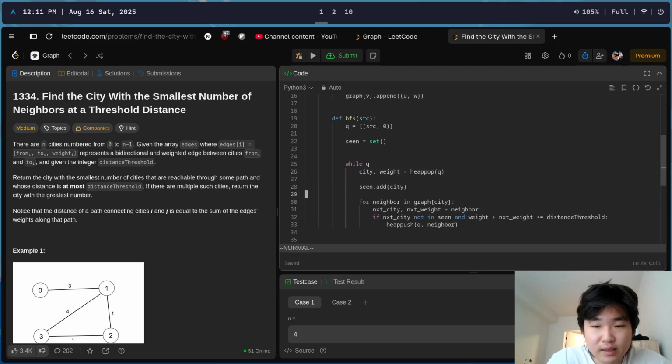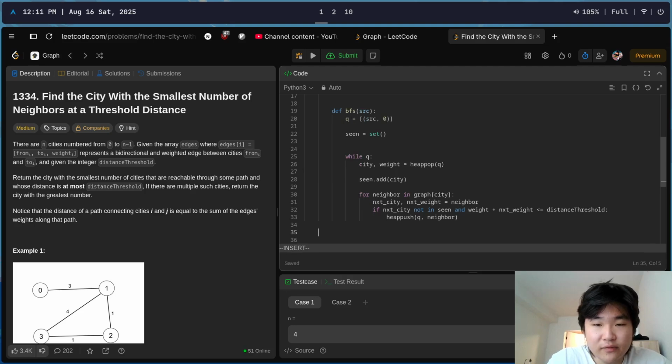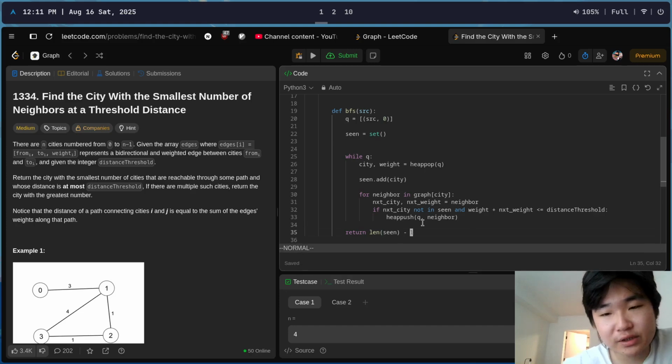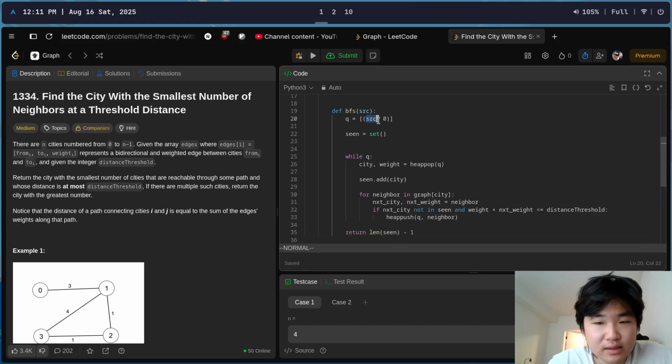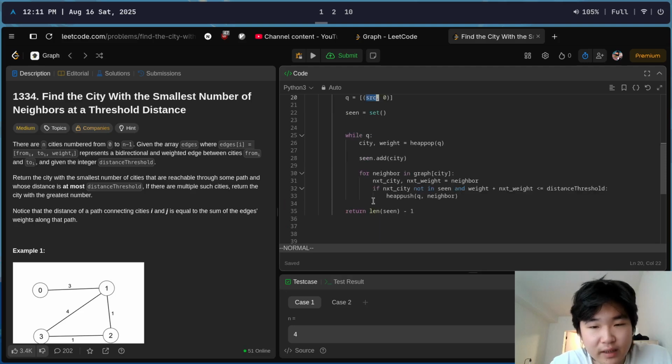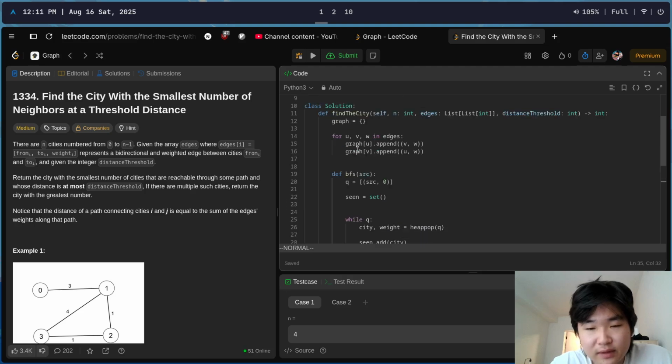Right, so we process that, and then we'll eventually return length of seen minus 1, because we want to exclude this because it doesn't make sense, right? We don't count it. You don't count yourself. So that's good. It's not really BFS.